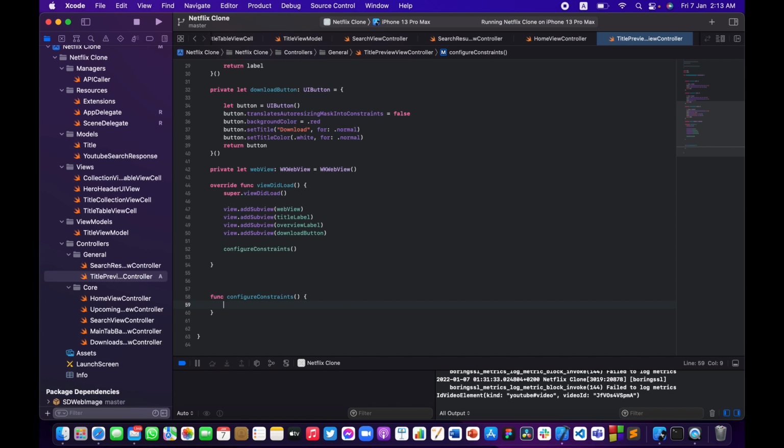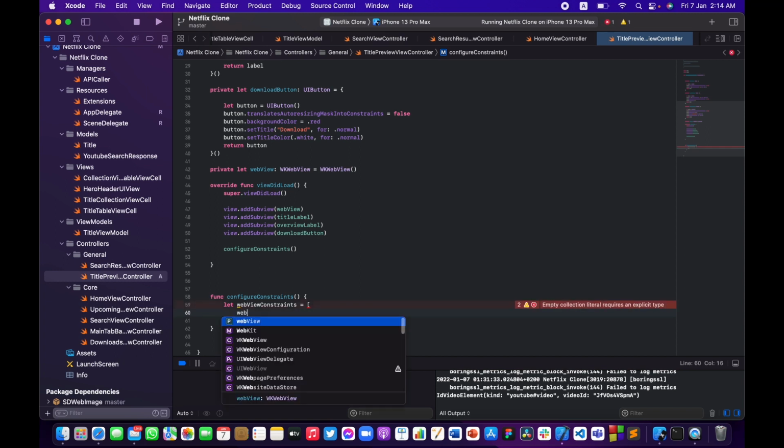So first of all I need to set the webView. Let me say something like let webViewConstraints, and that is going to be an array, and that array is going to take some constraints.